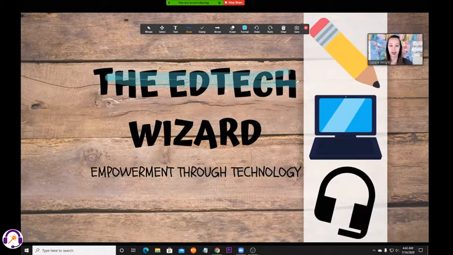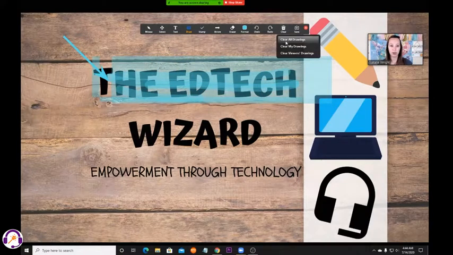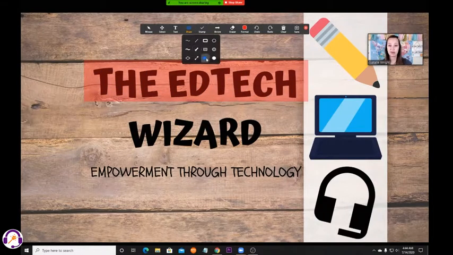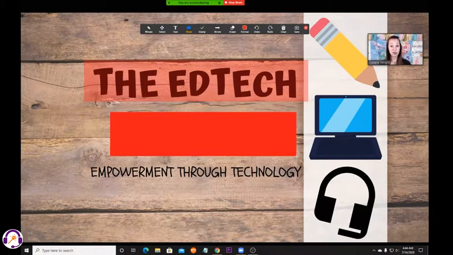If you want to highlight words you're looking at or highlight something on your screen, an arrow to point at it, and you have this to maybe highlight something more. Let's change color here. We want to highlight a section of text, or maybe we want to block it out. Those are some options to use during your class.